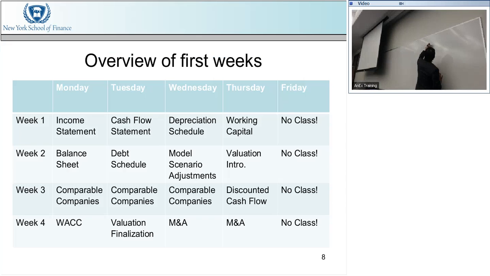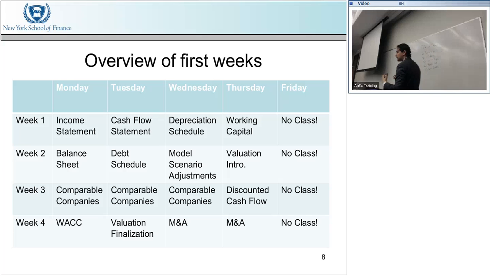Income statement. Cash flow. Income statement, cash statement, balance sheet. Major schedules, major components. There are some helper schedules that help the flow and continuity of the firm, including depreciation, I'll call it G&A, depreciation amortization, working capital, cash flow, balance sheet, that's good. You will know these very well.